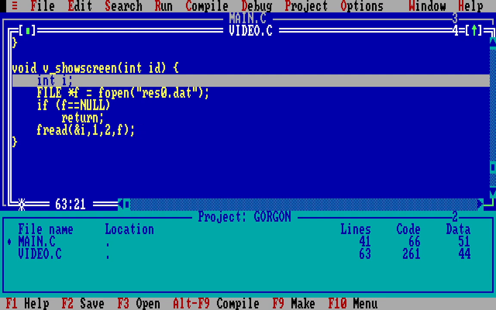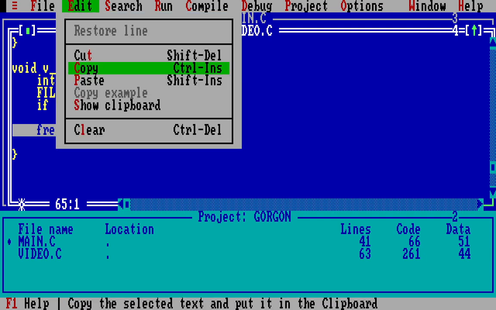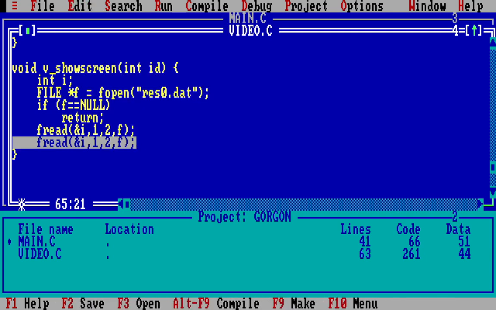And then we want this line twice. Copy. Edit, paste. And then what we want to do is cycle for 200 lines. So we're going to say i equals 0, i is less than 200, i plus plus.